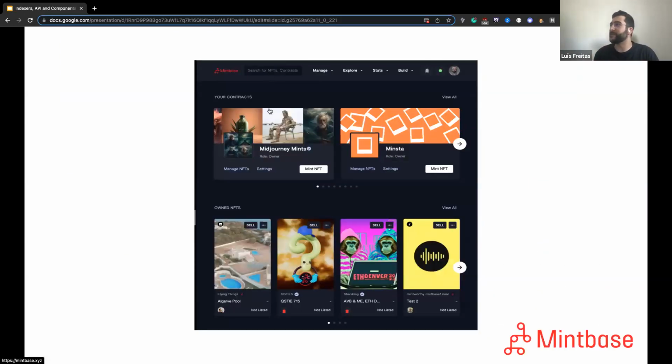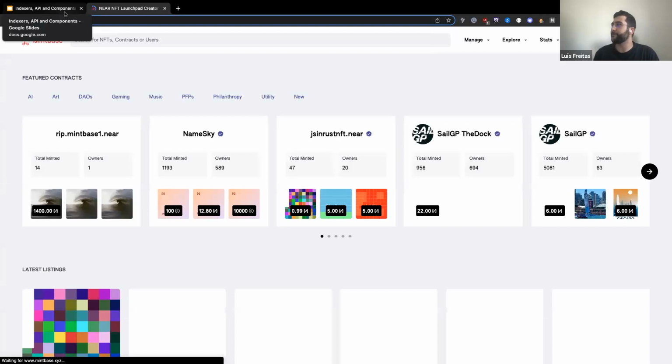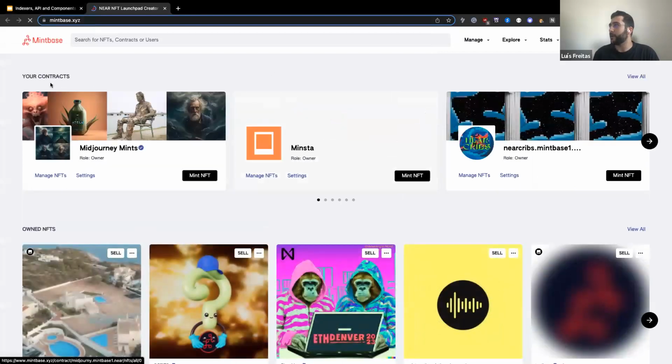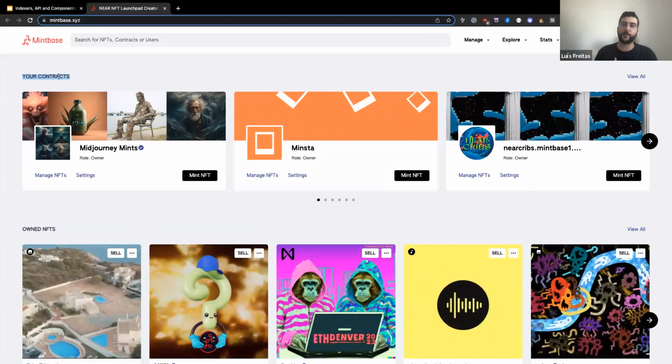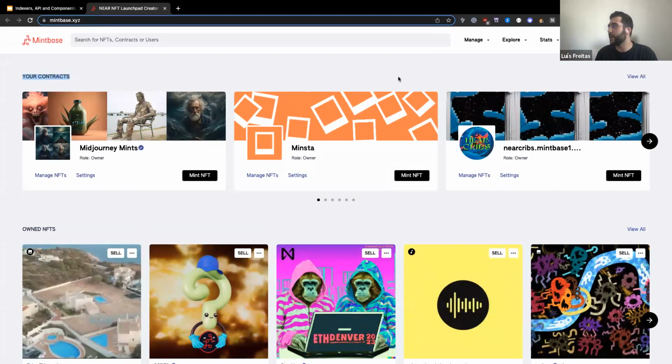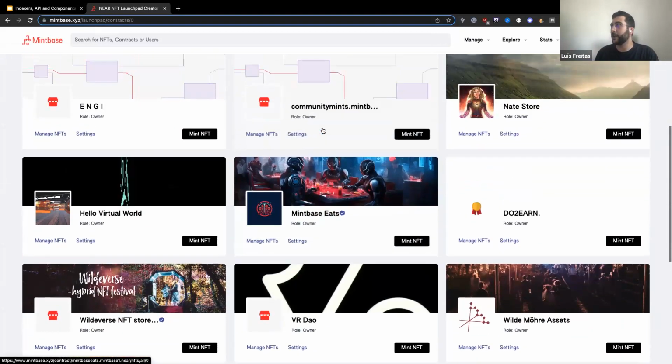And then, of course, Mintbase. I'm here for Mintbase. I want to show you a little bit of Mintbase and what I think is pretty cool about it. I'm already connected, but the first thing you can see here is that these are my contracts, meaning contracts I'm either the owner of or a minter on, meaning I can create something in this contract. This is pretty important because, as you can see, I'm participating in a lot of contracts.